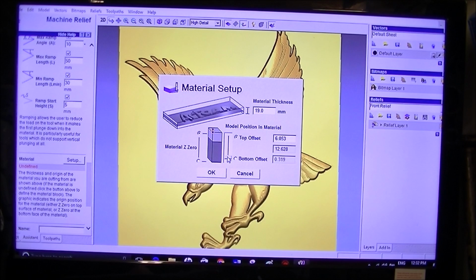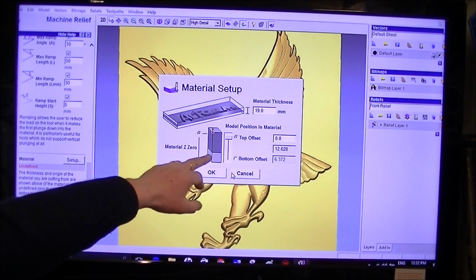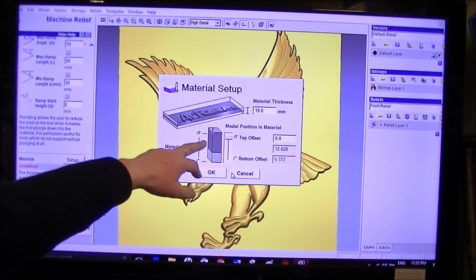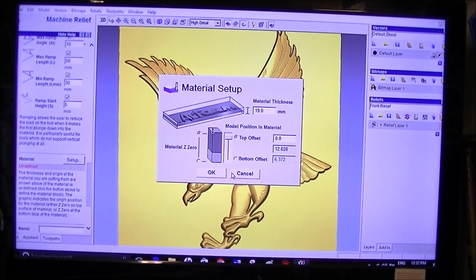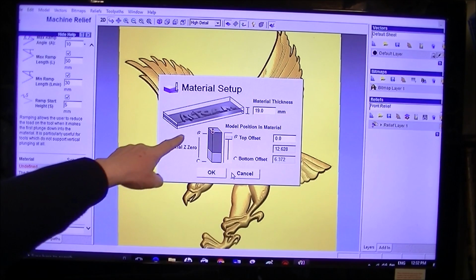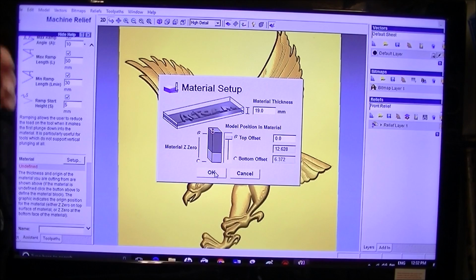I always have my zero in the top of the material, which it is. So we say that's okay.